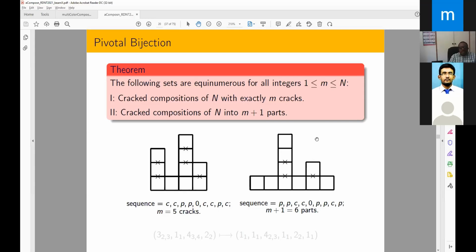In terms of the notation of multicolor compositions, which we already explained previously, this is the correspondence.